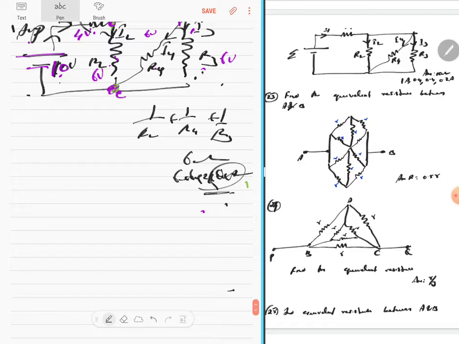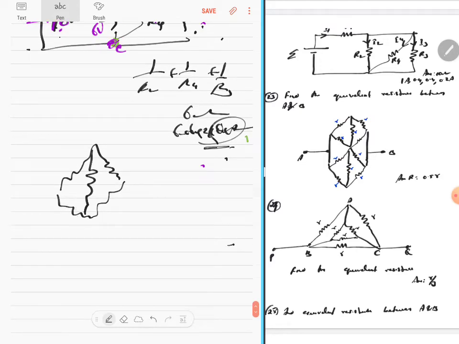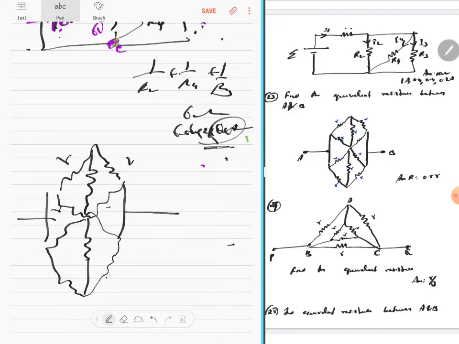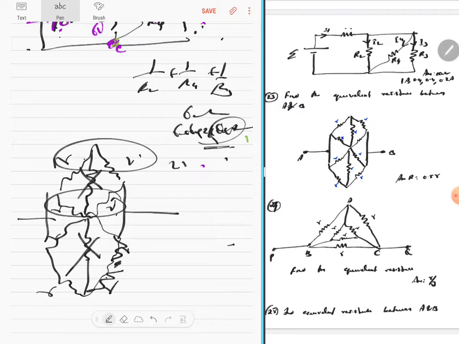Look at this sum. Is there a hook here? No, there's no hook. You can see this sum is like this, like this, and it resembles Wheatstone's bridge. So P by Q is equal to R by S, so no current will flow through the middle wire. These two are in series, these two are in series. So it will be 2R and 2R and they are both in parallel, so R.